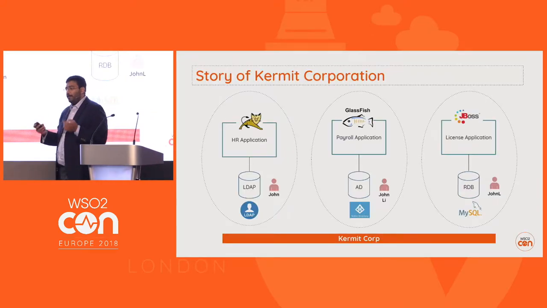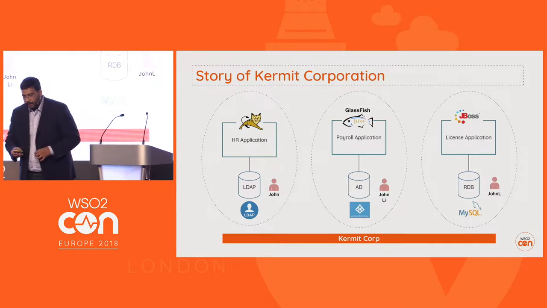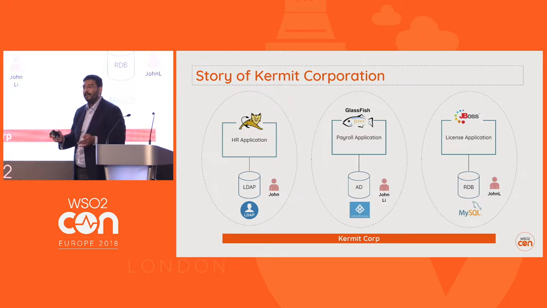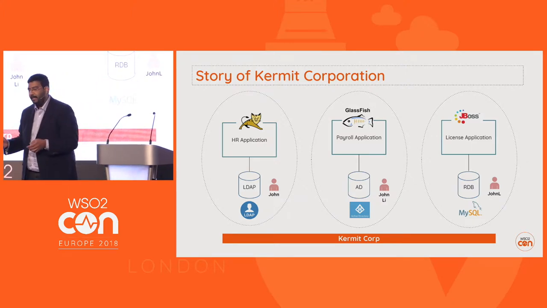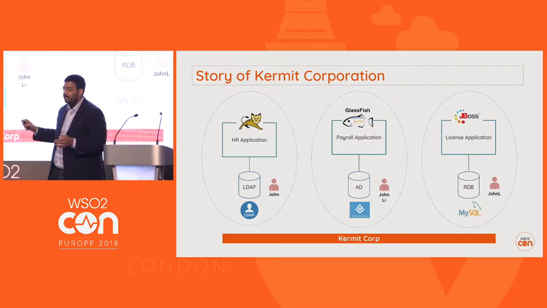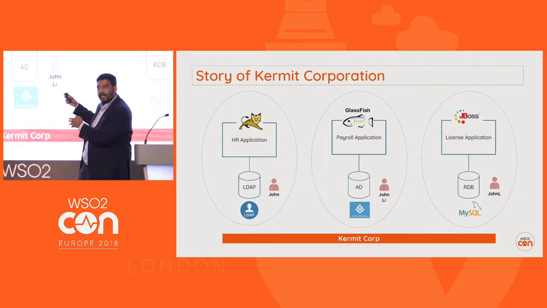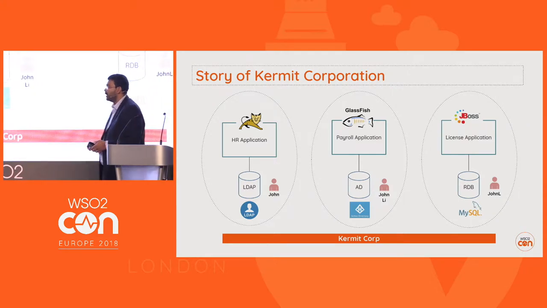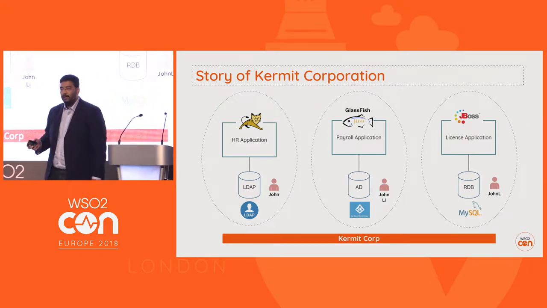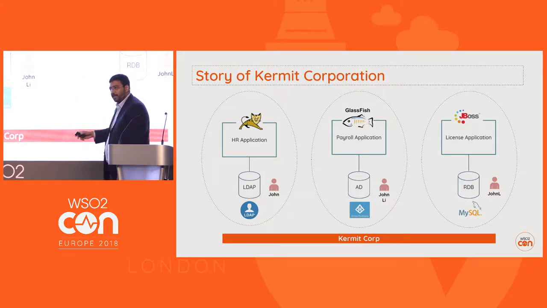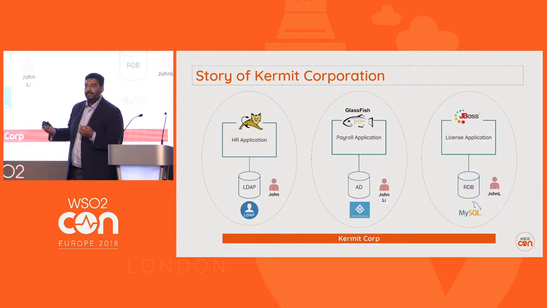applications, right? If you look from a conventional, like 10 years, 20 years back, we had several systems which were isolated and siloed, right? Each of the applications had their own users, which were not shared with different applications. The users are created again and again in different applications, and they are managed separately. So if you take an example of this particular user called John, his username might be different on different systems. He might have different usernames and passwords in different systems.